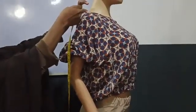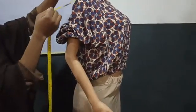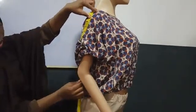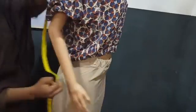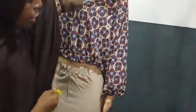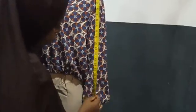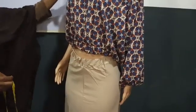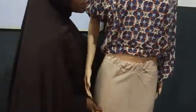So you're going to take your tape measure from the tip of the sleeve down like this, then like this. So our sleeve length is 25. Can you see that? But if you measure the hand straight down like this, it's going to be shorter. So at the end of the day, you end up with a shorter sleeve. So this is 23. Can you see that? So the sleeve will not be a full length sleeve. That is why we should always tell our client to have their hand on an akimbo like this. So I think we are done.